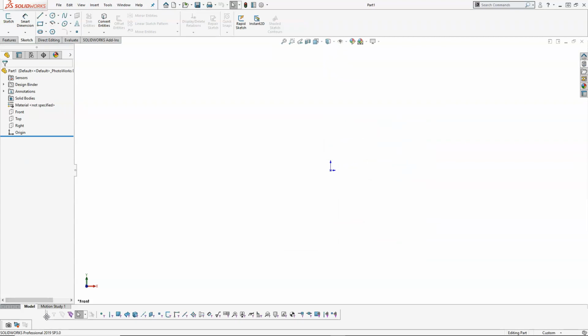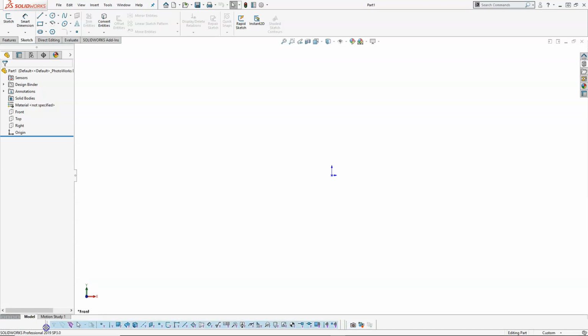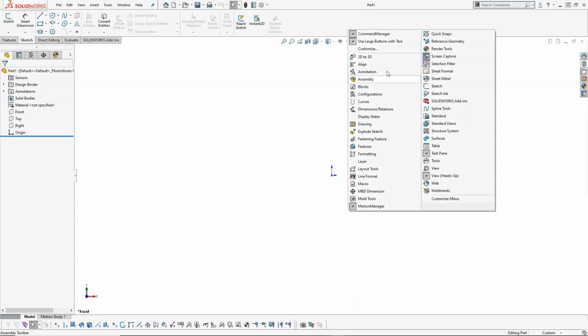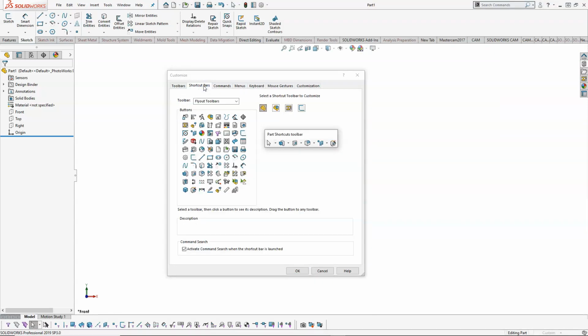I said I wanted to modify, so maybe I'll drag the camera over. We'll put the filter there, and then put the cam, and then any of the other toolbars that I might want to turn on. I can't think of anything I need right away, but if you prefer to use the toolbars over the command manager, you can turn these on and dock them someplace. So we'll go back into customize and then lock the command manager.